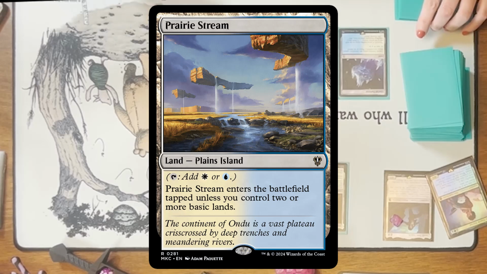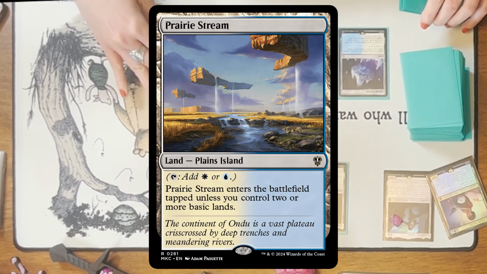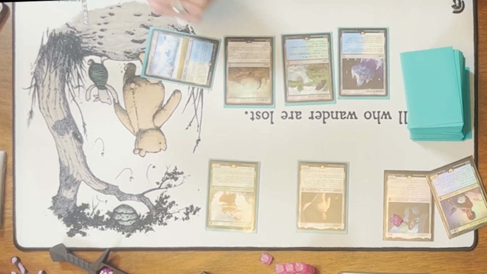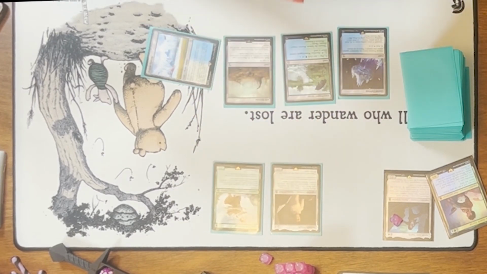Okay, I'm gonna play Prairie Stream. It does not enter tapped because... Oh, you know what? I lied. It does enter tapped because I do not control 2 or more basic lands. These are normal lands, not basic lands. Look at that. All right. Heck yeah. Learning along the way.